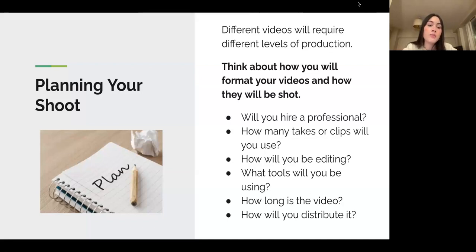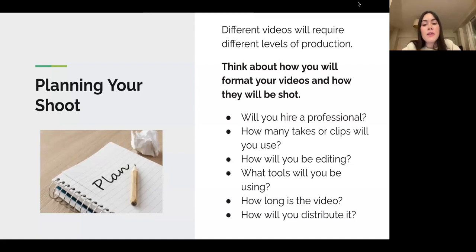So are you going to hire a professional? If you're doing one promotional post, or you want to do a really well put together virtual tour or testimonial shoot, you maybe want to hire a videographer for one day to come and film. It might be worth it. And that's an investment that you can make in order to post a video on your website and have that be your main promo video.